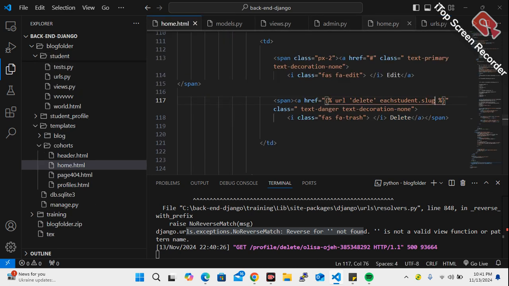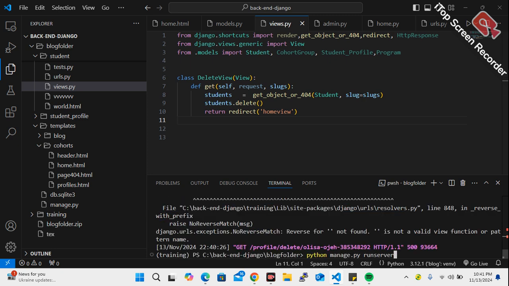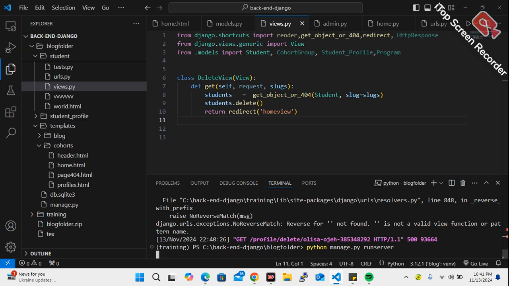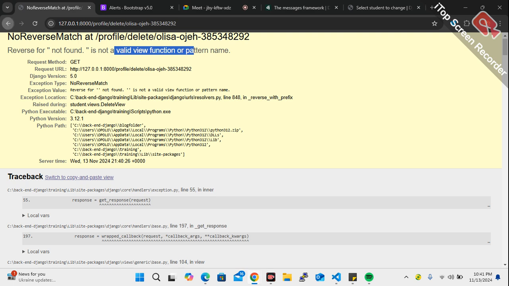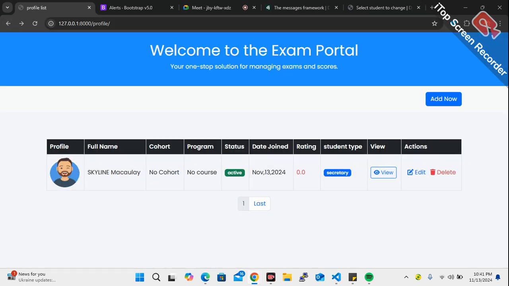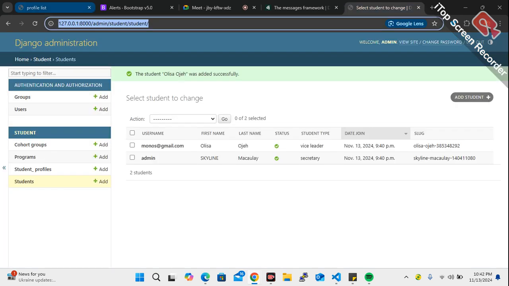So why is it telling us not a valid function name? Let's check it out again. Return redirect. So let's break this and restart it again, because I don't understand why it's not redirecting. It's deleting, but it's not redirecting. Okay, it's redirecting now. It's working. So probably we needed to reset our server.